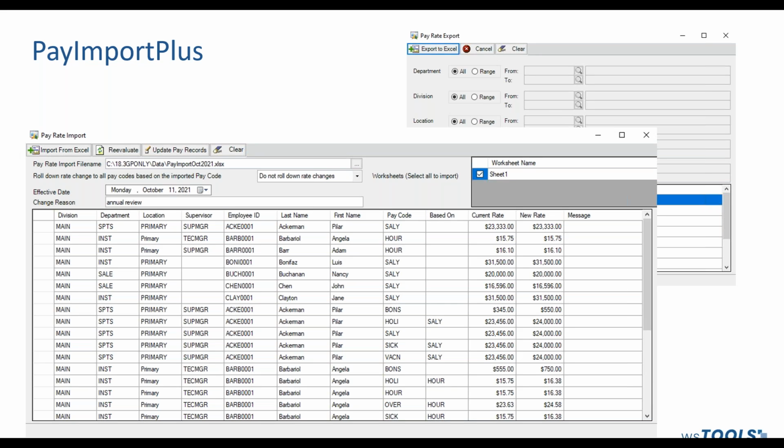And again, that easy, as well as you can have it if it's like an hourly or salary pay that you're bringing in, you can also have it update the base pay records based on pay periods or pay codes. So like if it's vacation, PTO, sick time, those types of things, and they're based on your hourly pay record, and you update your hourly pay record, it'll automatically update your base pay records as well.